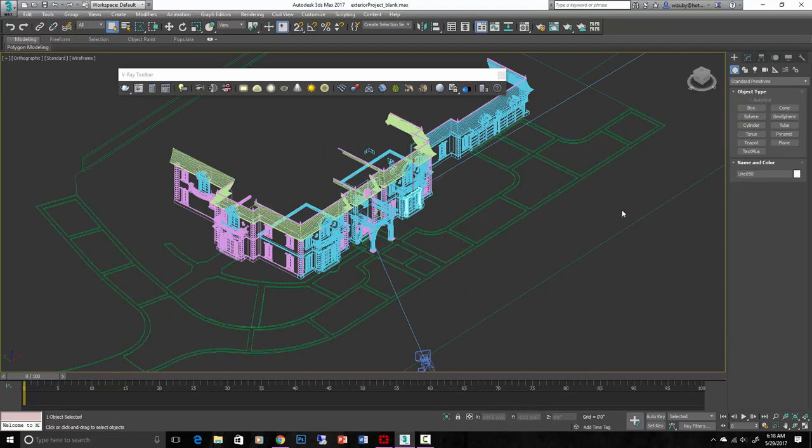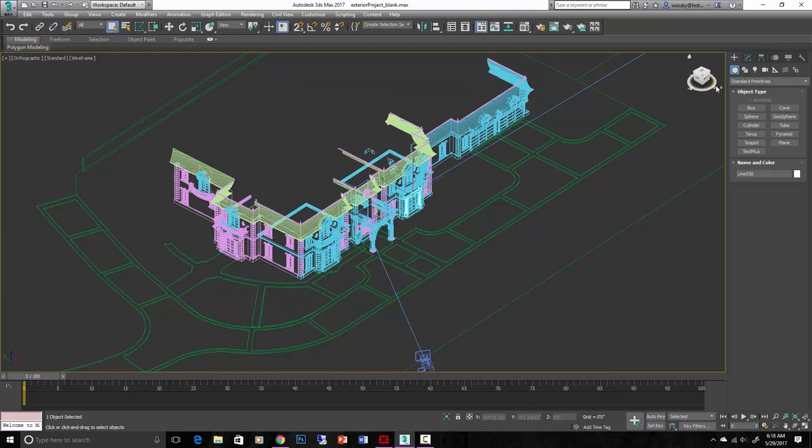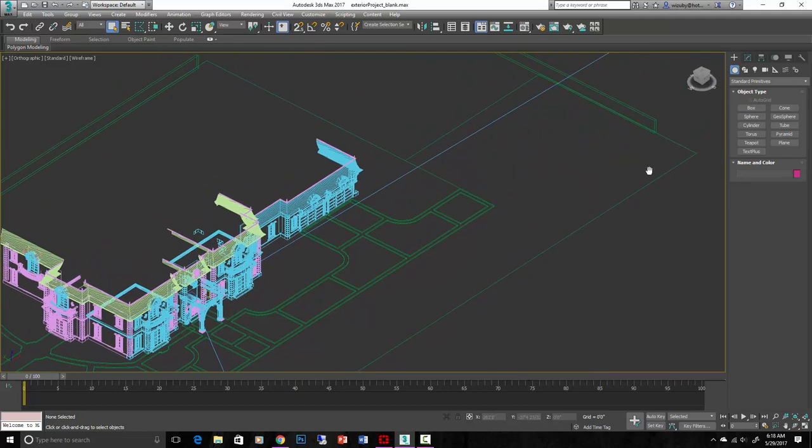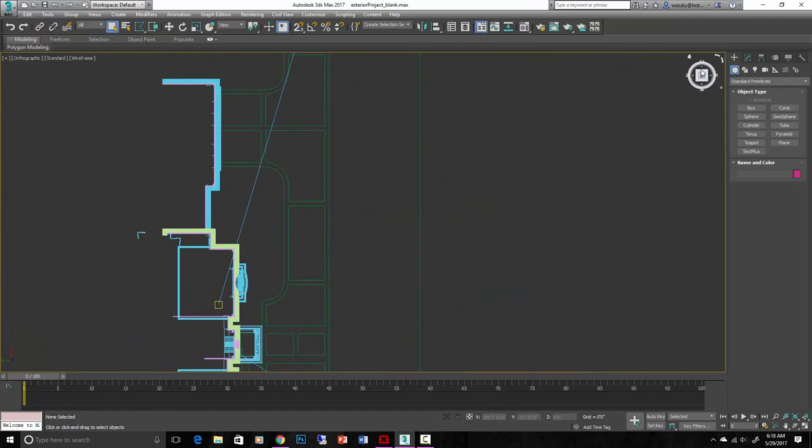So let's look at a couple things. First, let's look at the UI, and then we'll go into a little bit about modeling. So when you first open Max, it should look something like this menu-wise. If you have V-Ray loaded, you'll have this V-Ray toolbar, which I think you can just close. You'll have a view cube, which you can turn on and off. I don't use it, as you've noticed from some of the earlier parts of the course. I use hotkeys for all these things, but you can use the view cube, like so.